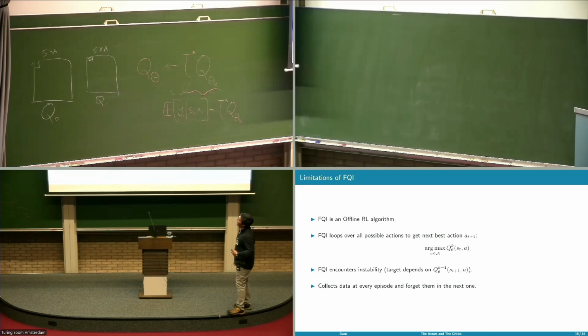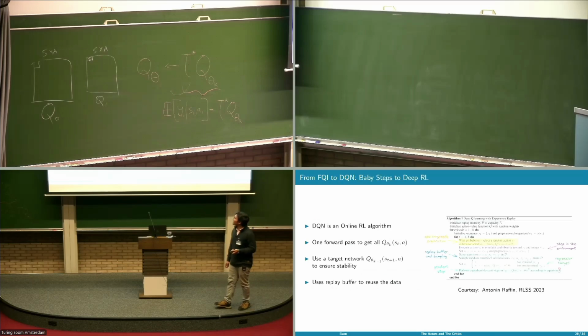And the other thing is, here we have talked about collecting data at every episode and forgetting it in the next one. But again, as we have seen in the question, you can often create a replay buffer and use it throughout. So now you find something that probably you have heard of in this world of deep neural networks, DQNs, right? How many of you have ever heard of DQNs? Okay, quite a few. Then I can skip this slide.